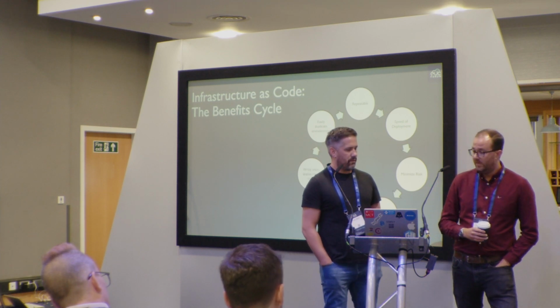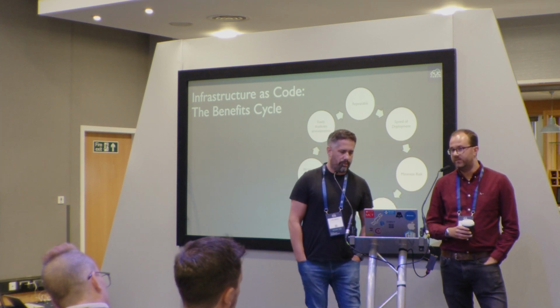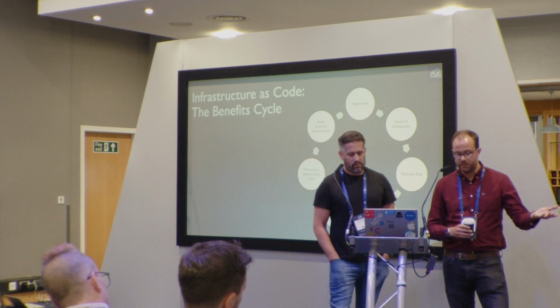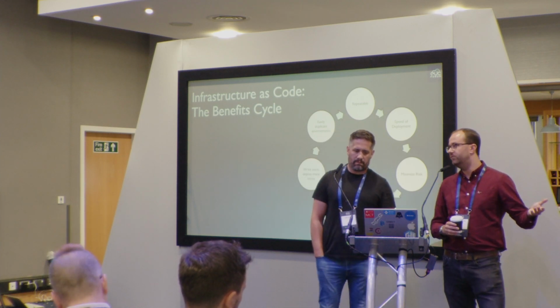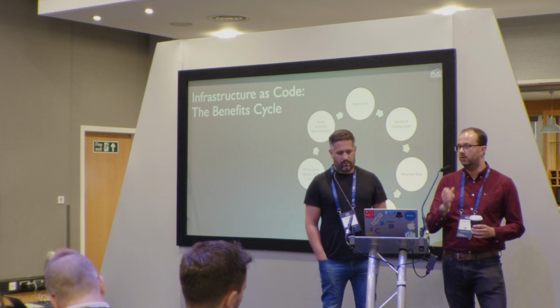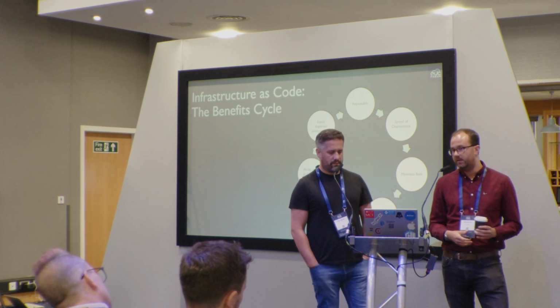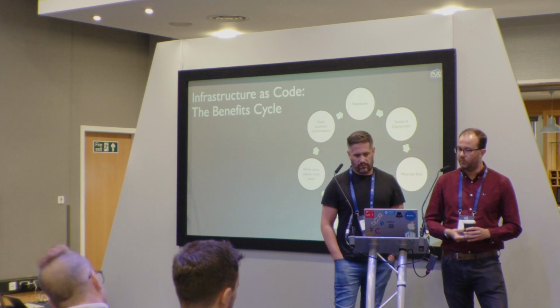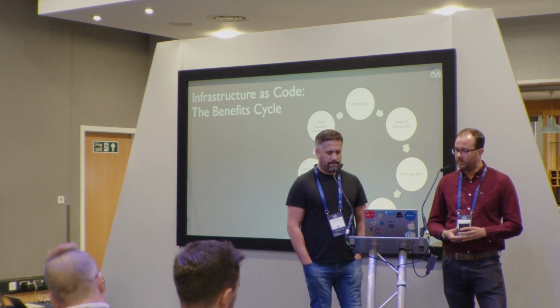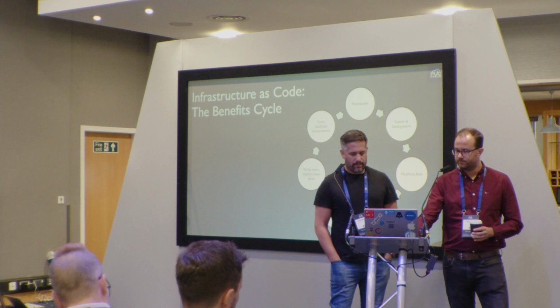Probably another big one is the DR aspect. If something goes wrong, or this is our production environment, how do we know that the change we're planning to make is going to work? Well, great, take the template, redeploy it somewhere else, run the test, get the result. We know what the result is going to be at that point. So yeah, that's probably a good example.